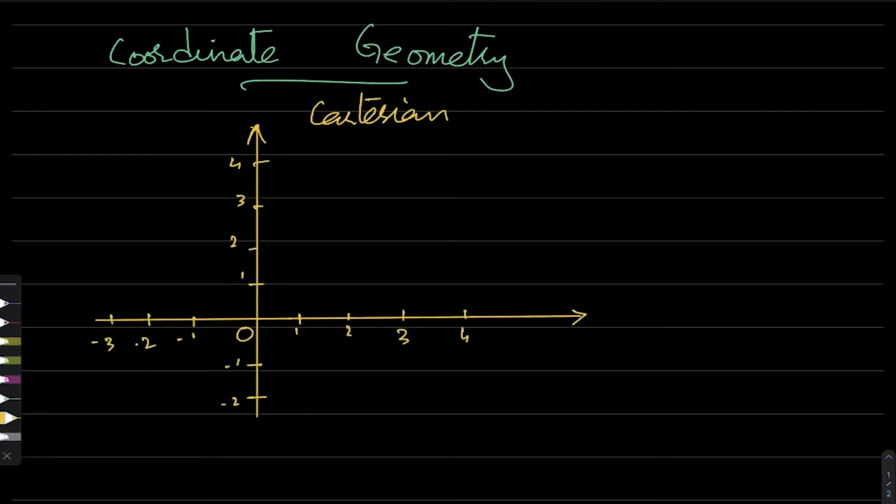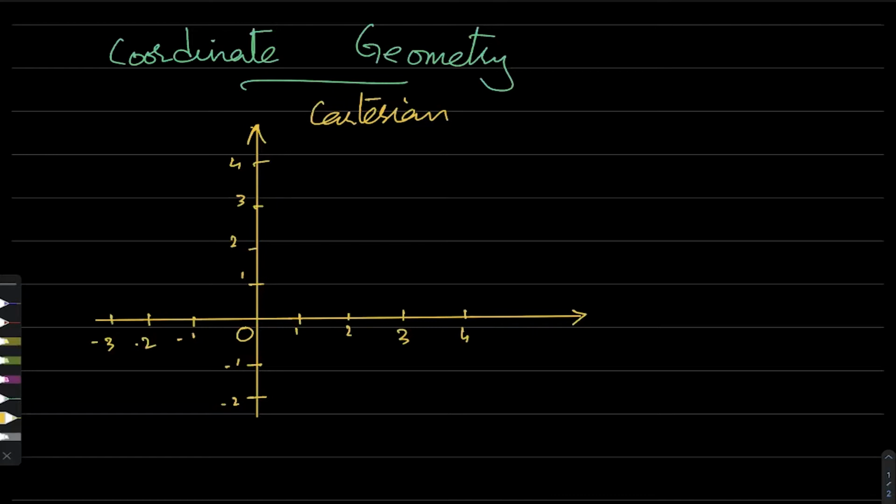That is just the way it has been proposed by Descartes. So that is what the convention is. People have taken to that. So there's not really a scientific reason for why left is negative and right is not. I don't know. It's just the way it is. Descartes ne socha, humne maan liya. But the point is, it works.